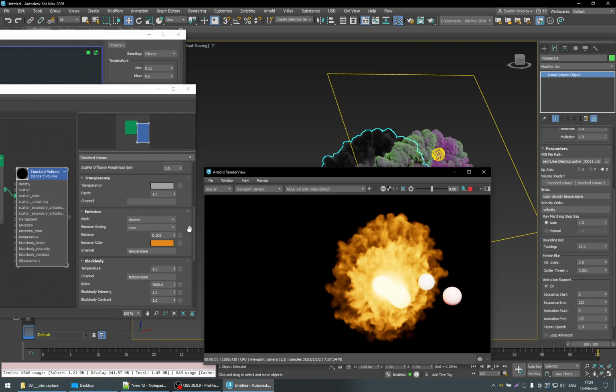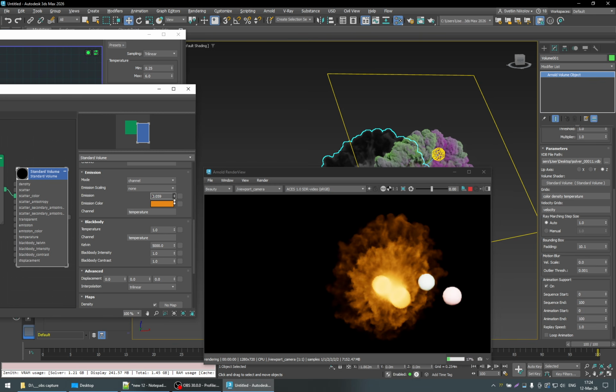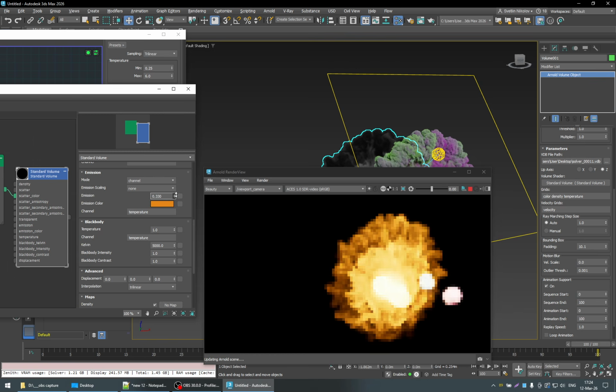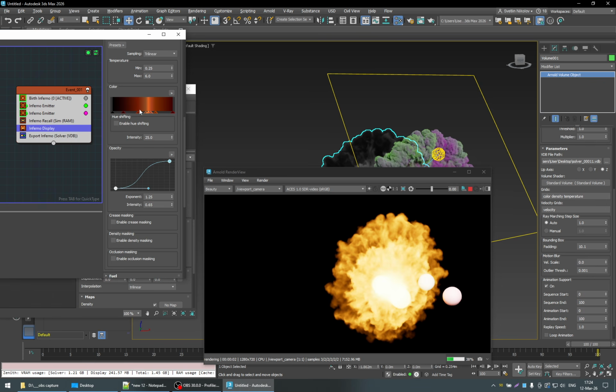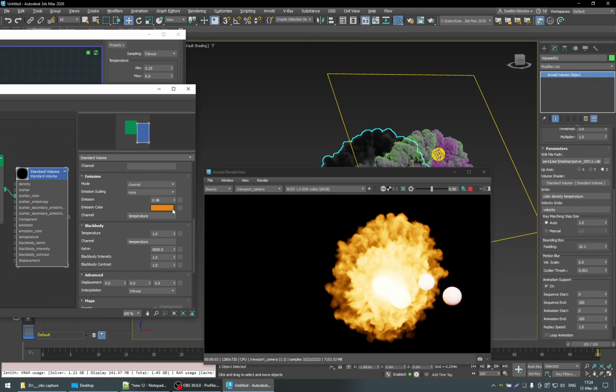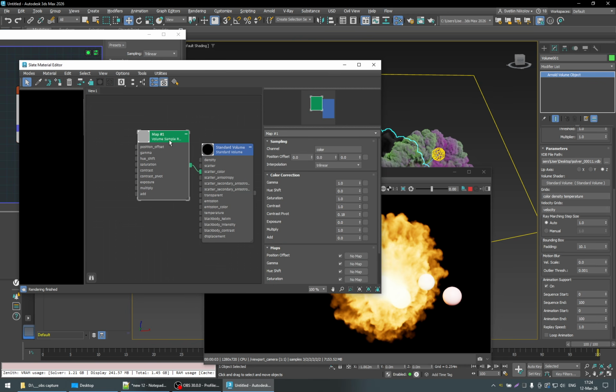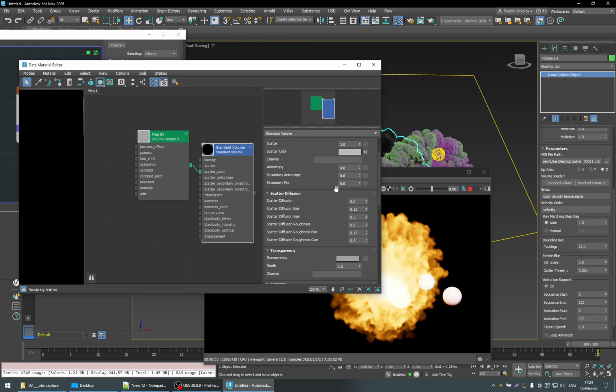Then I'm not sure how to replicate this in Arnold. So I think that I can only change the intensity of the fire, but not sure if there is a way to actually change both the fire opacity and the fire intensity. But in order to map the color here to the Arnold shader, I'm gonna do something similar to this. So I'm gonna need one of those volume sampling textures again.